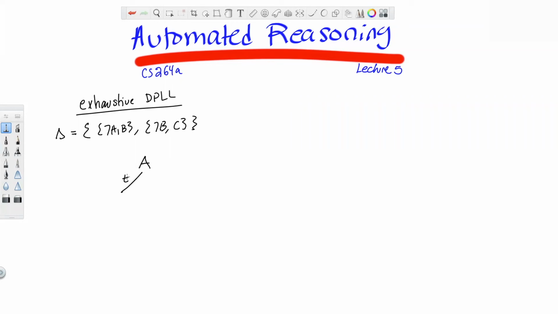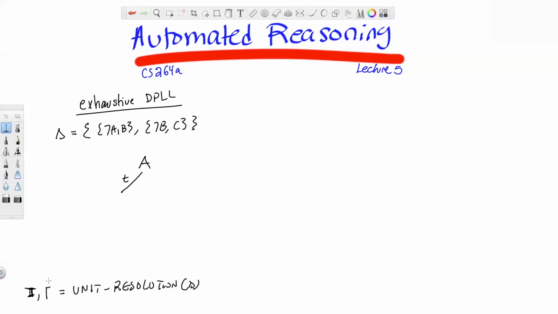And if you remember the function that we defined last time, unit resolution, what this will do is return 2 things. It would return a set of literals and a modified knowledge base. And if you recall what the set of literals were, these were basically unit clauses that were originally in delta, or those that were derived by unit resolution. Those are the literals, and then we condition delta on those and we get gamma.